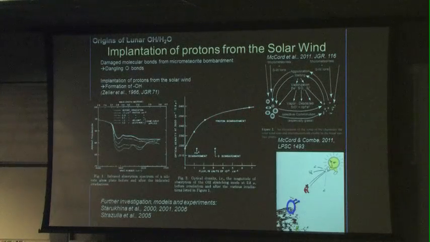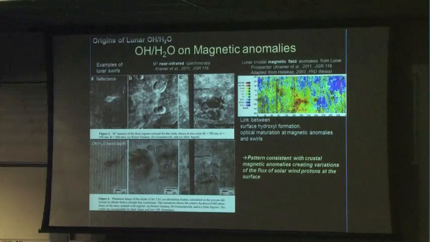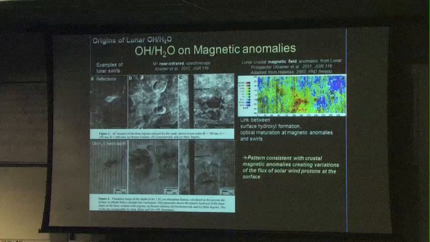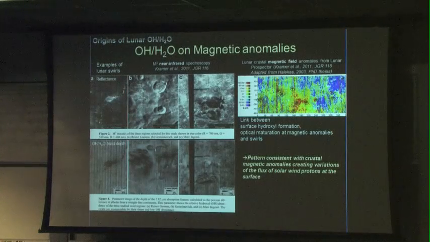The solar wind particles and the micrometeorite bombardment may vaporize some elements and some groups of molecules, such as native iron and SiO2. And when these constituents vaporize, they may form very dark deposits at the surface of the moon, and that is part of what we call space weathering and maturation of the surface. And this illustrates possibly the importance of the solar wind to explain the presence of OH.